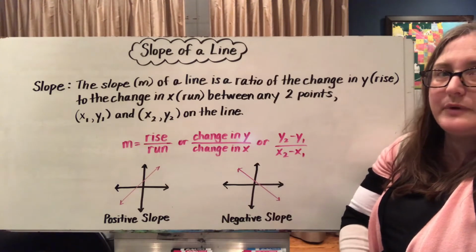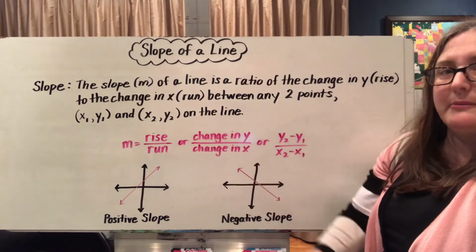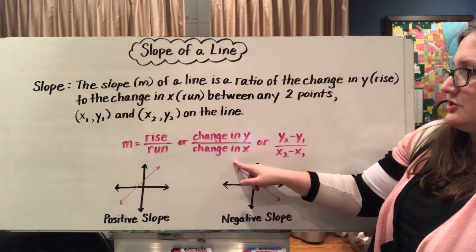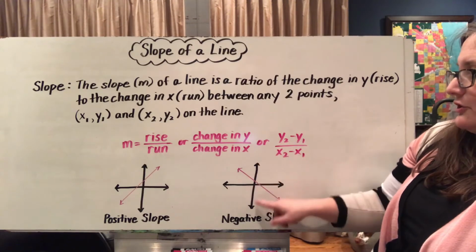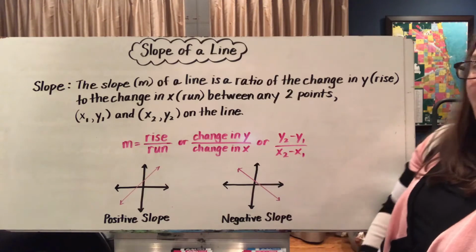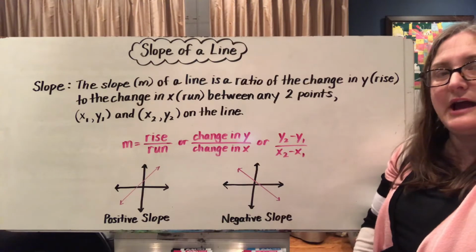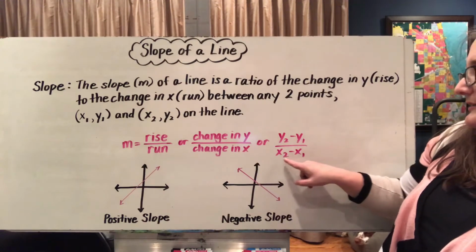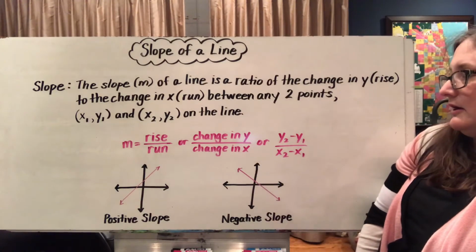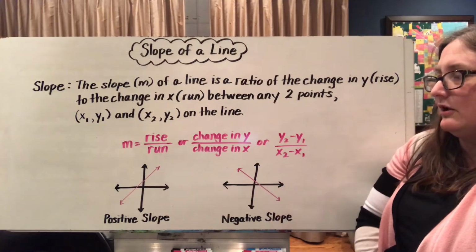So we have a couple different ways of finding slope or defining slope. We say rise over run, so how much it goes up compared to how much it goes over. Change in y over change in x. Y is our vertical axis and x is our horizontal, so it's up and then over. Or we can take 2 points on our graph and subtract the y values to see how much it went up, and subtract the x values to see how much horizontal distance, how much it went over, and find our slope. We're going to use all of these in this video, so you're going to see how all of these work.